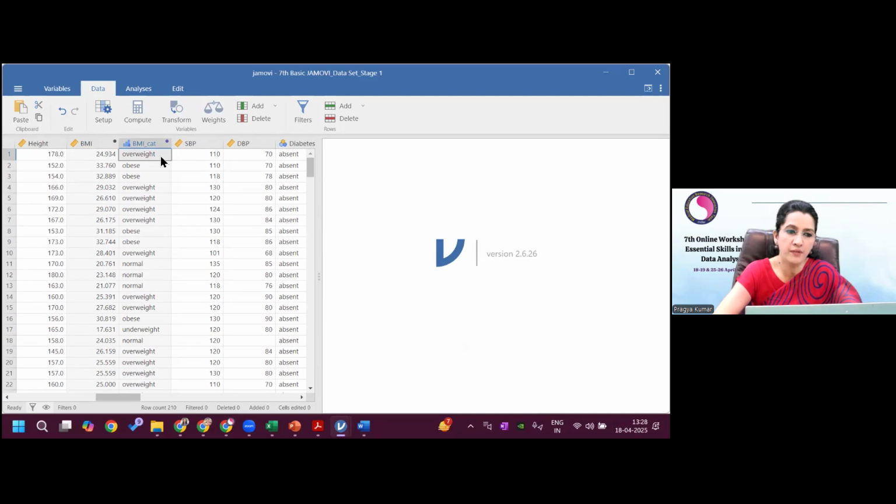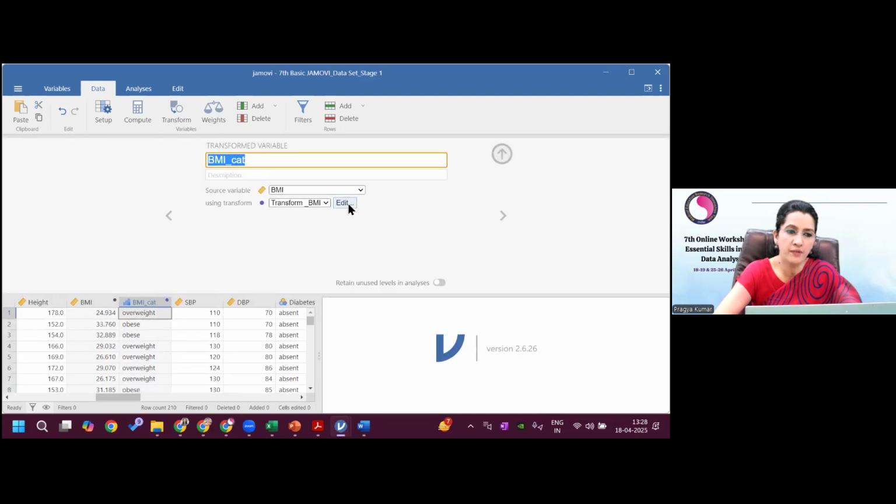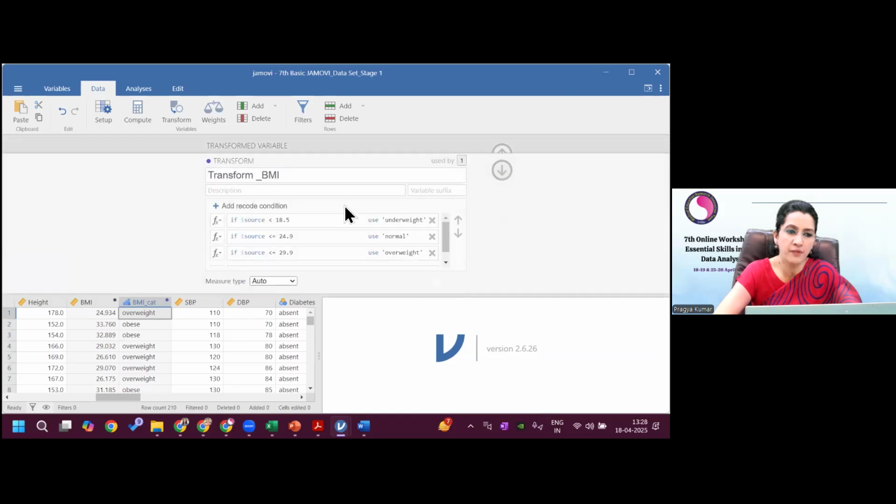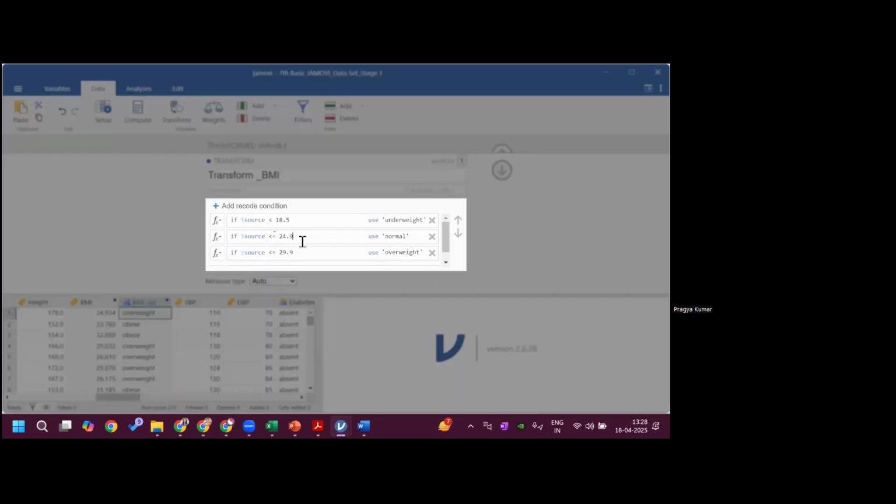So what I need to do, I'll again double click and I'll go to this. There's an option of edit. Can you see? So you click on this option of edit. And here maybe I will write less than equal to 25. Then use normal. And here also I will click as less than equal to. Less than 25 per digit, 25 will not go in that.